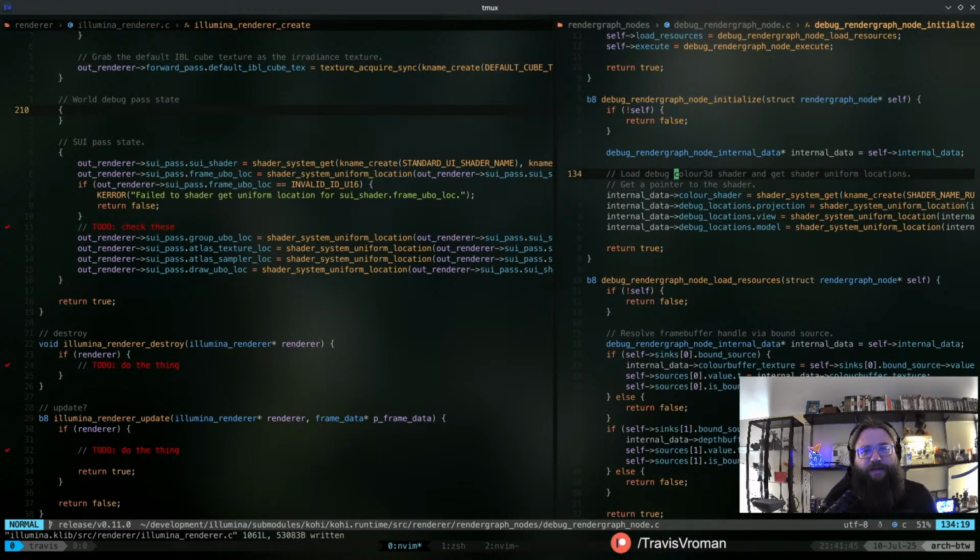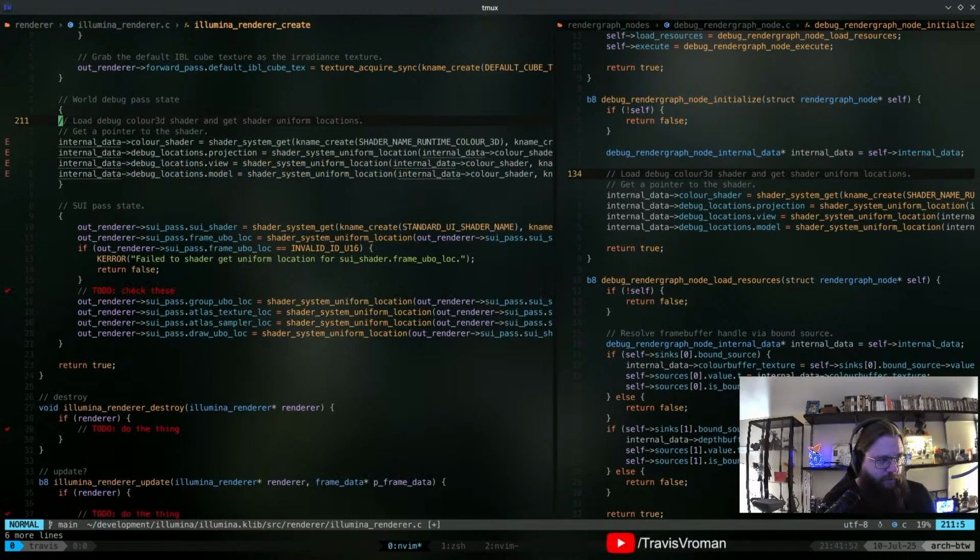So I'm going to take this stuff, and we're going to go over here, and I'm going to have to set up a new structure for what I'm going to call the world debug pass.